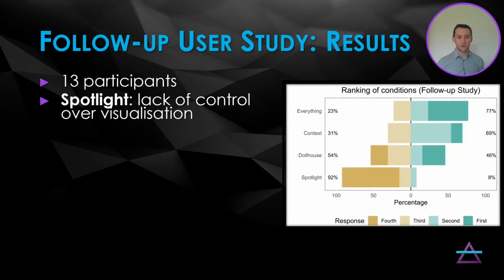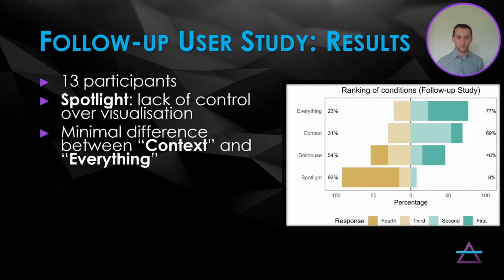Participants cited the lack of control over the visualization as the reason for this, as they didn't like not being able to decide themselves which part of the environment they were able to see. We also found a minimal difference between context and everything, not only in preference, but also in the interviews, where participants said that they experienced the techniques as being very similar, and some participants even expressed that they were not able to tell the difference between them.